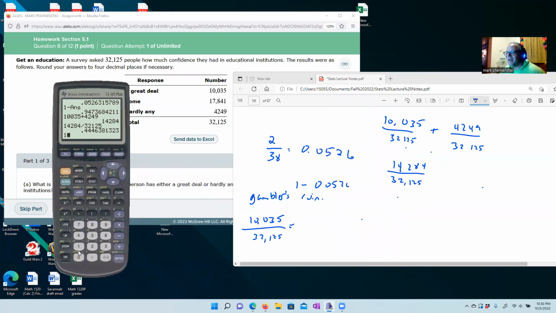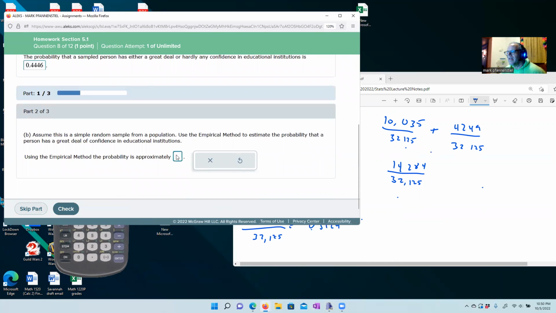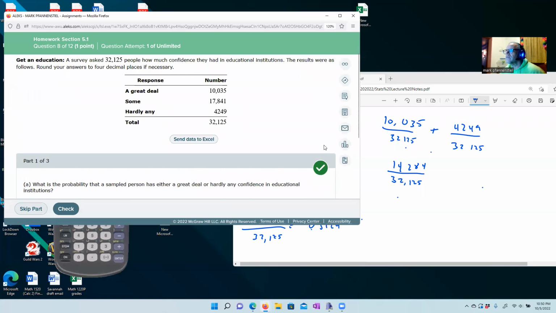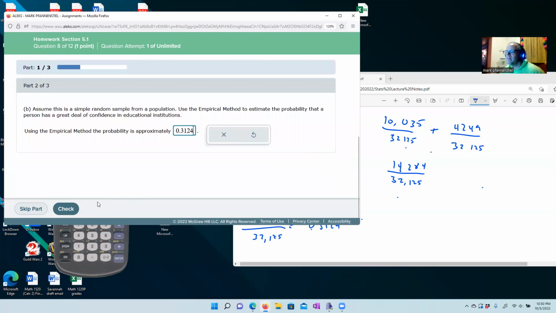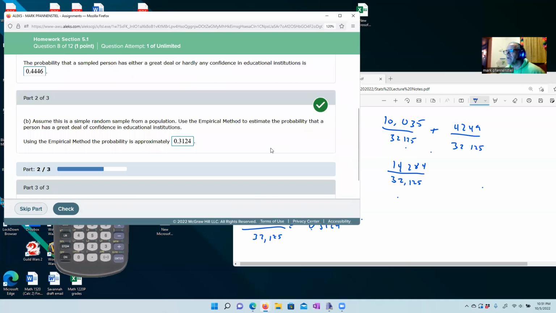Okay, so we have 10,035 divided by the total number of experiments we did, 32,125. And to 4 decimal places, it looks like 3124 is going to be the thing here. So this is going to be 0.3124. So we'll go ahead and say 0 point 3124. Okay, let's go with that. We got the little green check mark, so hooray, we're happy.